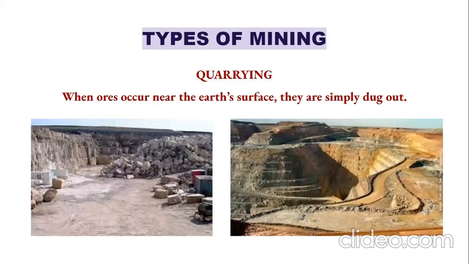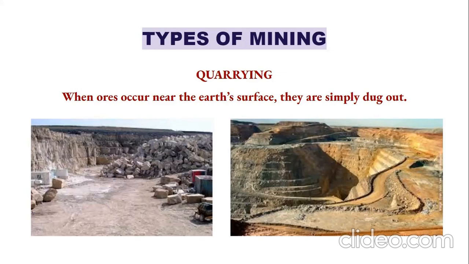The next is there are different types of mining. So first we will understand what is mining, then we will talk about its types. The method of taking out ores buried under Earth's surface is called mining. I have explained to you earlier also that we find minerals inside Earth's surface. Understood? So because of which we have to clear the surface of the Earth and we have to take them out. We have to take out the ores which are buried under Earth's surface.